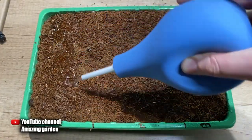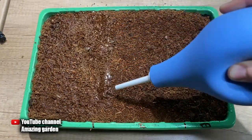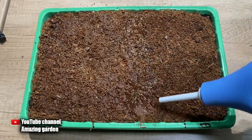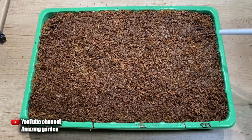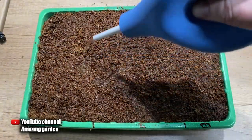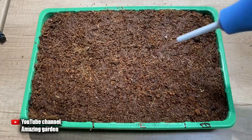Another advantage of growing this way using toilet paper and coco substrate is that I don't need to cover my container with glass or film to create a greenhouse effect. I just put this container in a warm place with an ambient temperature of 77°F. Seeds germinate on the fourth day, and all thanks to the fact that under the seeds lies toilet paper which is very wet, and on top is coconut substrate which also moisturizes the seeds from above. Try this method and you won't regret it — next year you will grow only in this way.